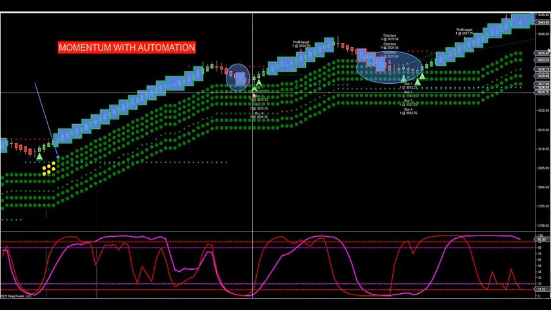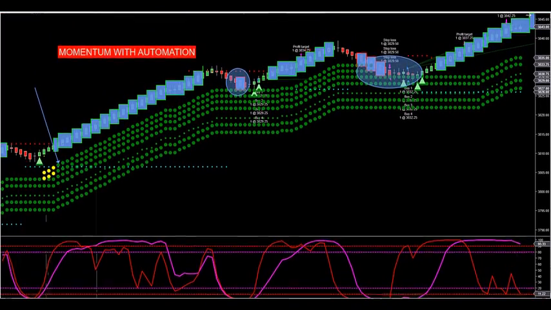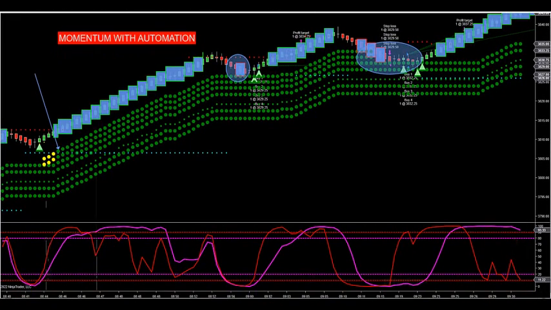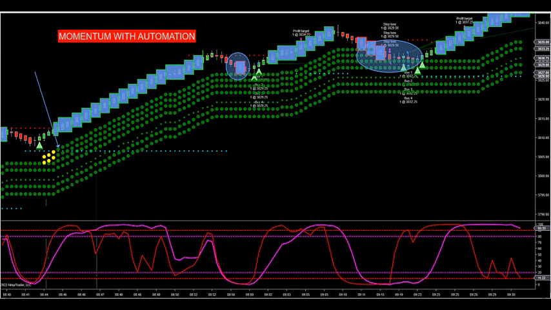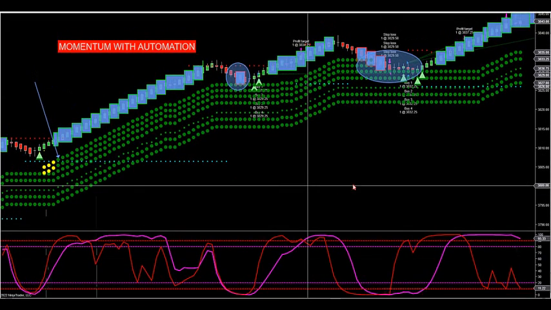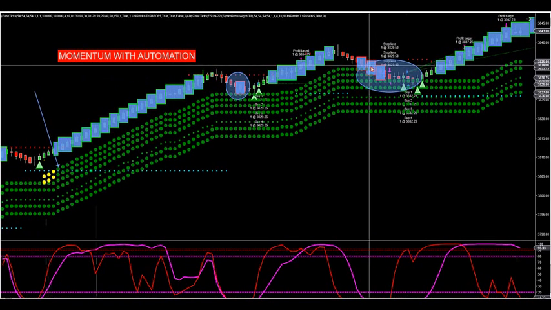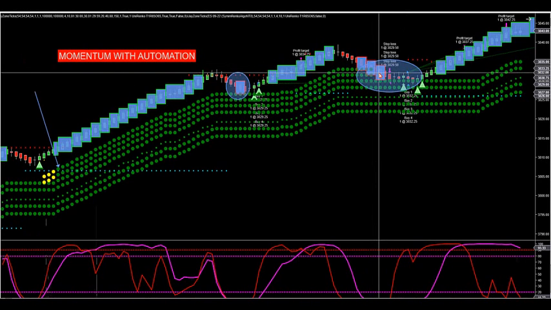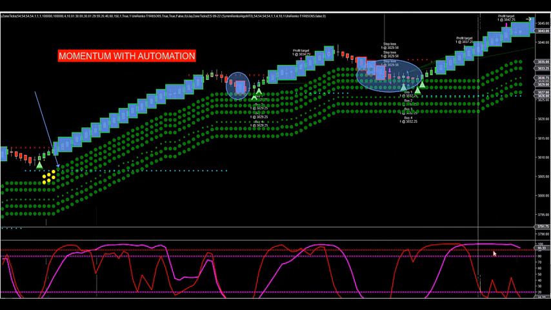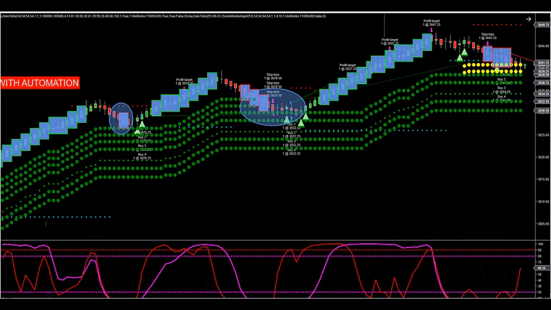Once that prints, an arrow pops up automatically for you to enter the trade manually, or you can use the auto trader to automatically fire in the trade. The auto caught that retracement at 9 o'clock and went long on the first wave. On the second wave at 9:22, it caught the second wave because of WPT. All red WPT speed bars came in, and the auto got long here again. That's the first and second wave.